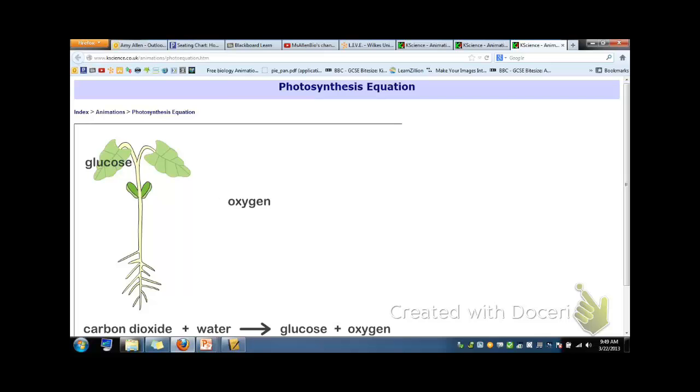One more time. Goes into the air, so it leaves the plant? Yes. And how does it get out of the plant cells? What process? Your choices are osmosis, diffusion, active transport. How does oxygen leave a plant cell? Diffusion. Very good. All right, you can continue to write.